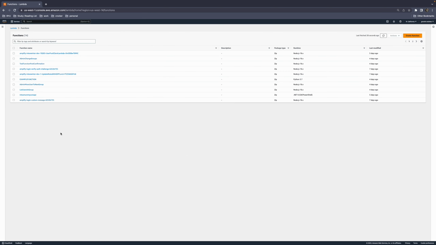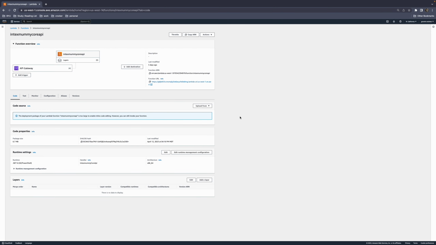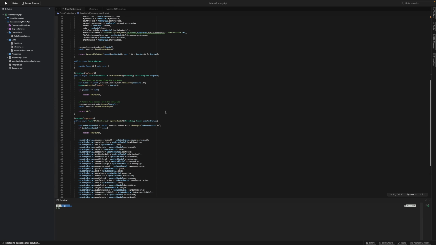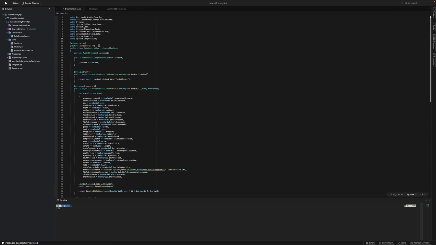Lambda allows you to write in a variety of different languages and then upload them, or you can just write them natively in Python and JavaScript is what they allow currently. I think there might be some more, but you can see this is actually a .NET 6 runtime, and we just uploaded the entire folder up to the cloud, or up to AWS. So in this, you can see that this is just standard C#. This is just a C# controller, and I had things broken out literally just how we've written traditional APIs in C# when we were working with a React frontend. That's all we did.